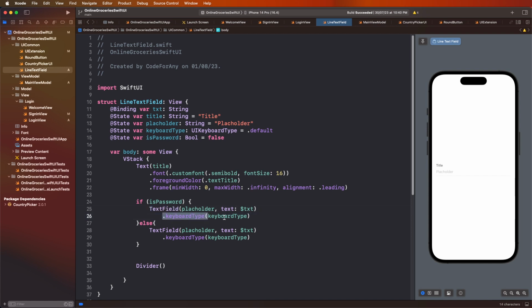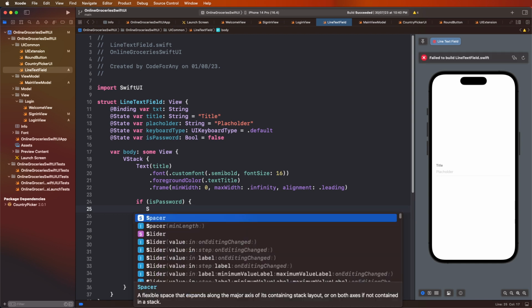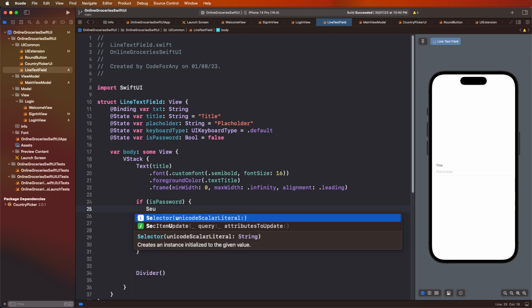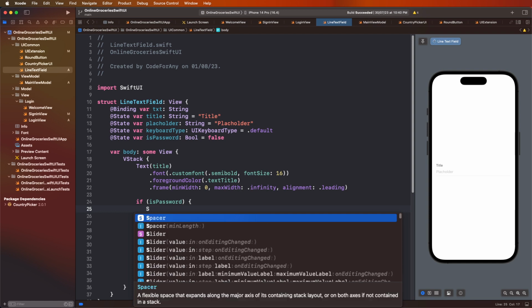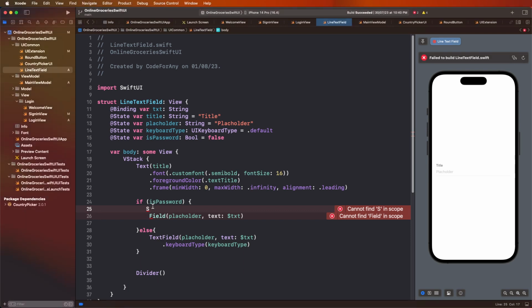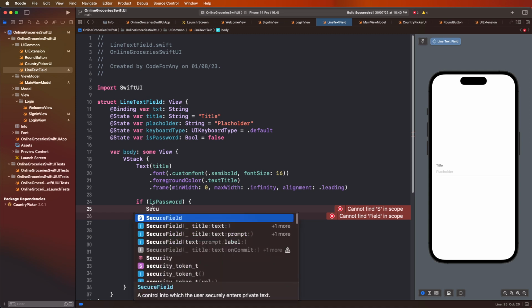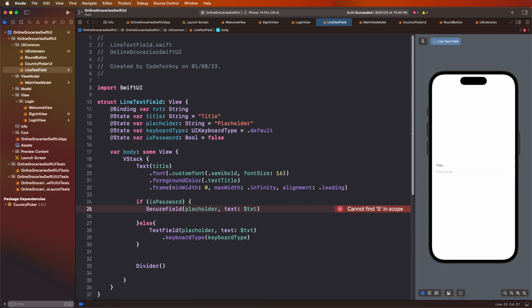Write down, add the secure text fields here.